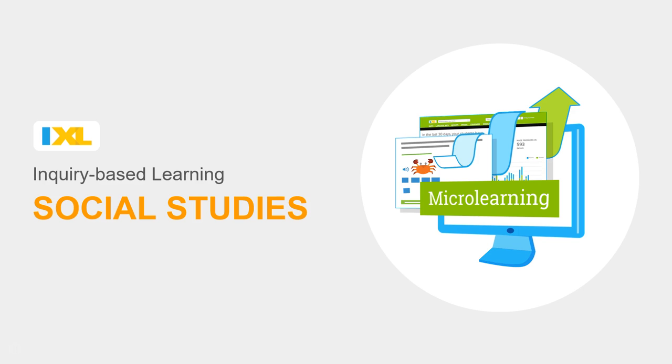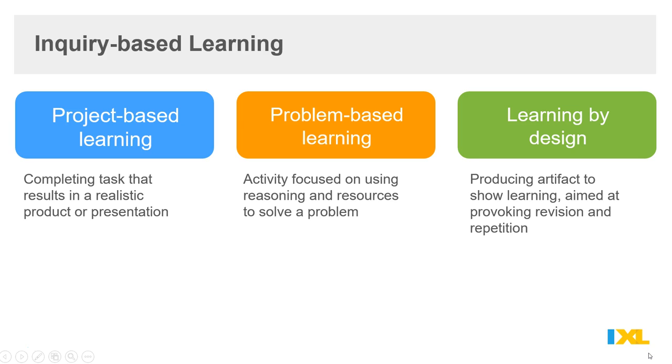In this micro-learning, I'll share with you how IXL Social Studies content can be used to beautifully support inquiry-based learning in your classroom. When we think about inquiry-based learning, we think about how inquiry can take on three different shapes or forms. The first being project-based learning, where students are completing a task that results in a realistic product or a presentation. In problem-based learning, students are putting their critical thinking skills to the test to solve a problem. And in learning by design, students are producing collaboratively, typically, an artifact to show learning, and that through the creation of that artifact, they're engaging in revision and repetition, preparing them for the collaboration and the college and career readiness skills that are so important.